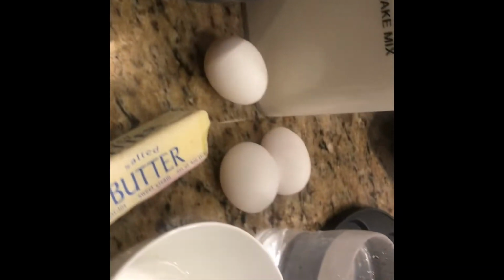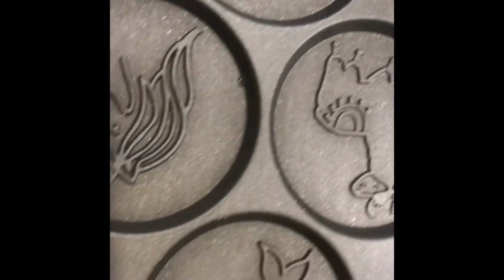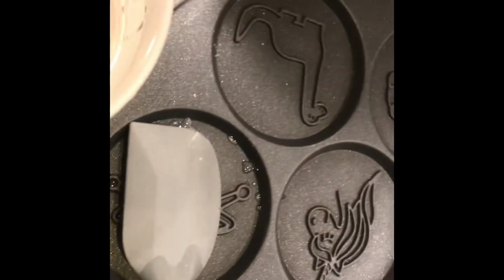Pancake maker. So we're about to go on a great adventure this morning and make some pancake and akara. Okay, for the pancake, this is all we need. We have the pancake mix, regular one you buy in the store. We have egg or whatever instruction is on the pack. We have water and we have butter. We have a plate where we're going to mix it, a bowl. And we have the reason for this season.